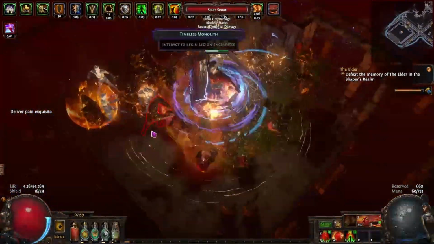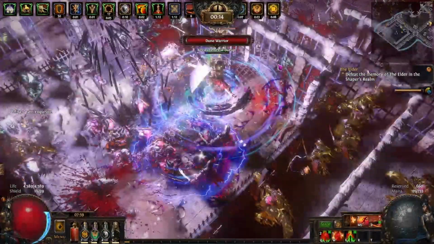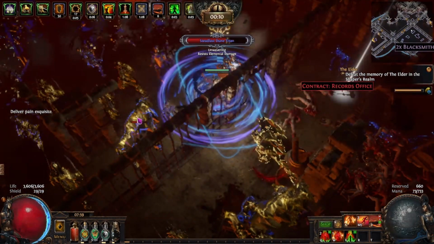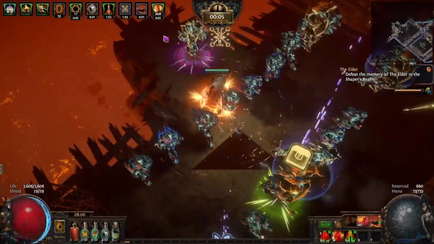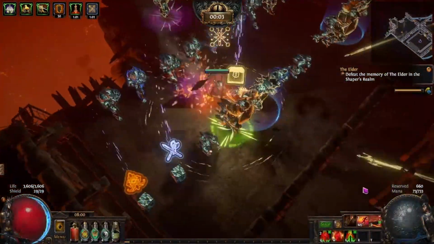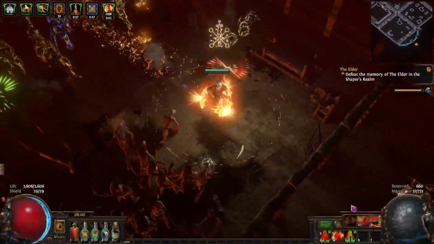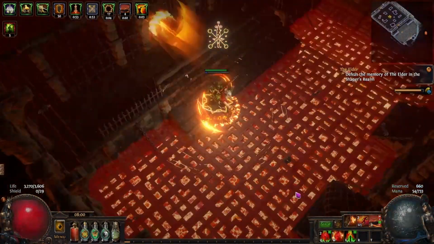So, let's go ahead and hit this here Legion. Let's drop even more FPS, because you know that's ideal for a video. Alright, we're not going to hit that Legion. We're just going to go ahead and leave. Hopefully. Maybe. Possibly. We probably ain't going to be able to leave. Alrighty then. So, there's the boss arena.